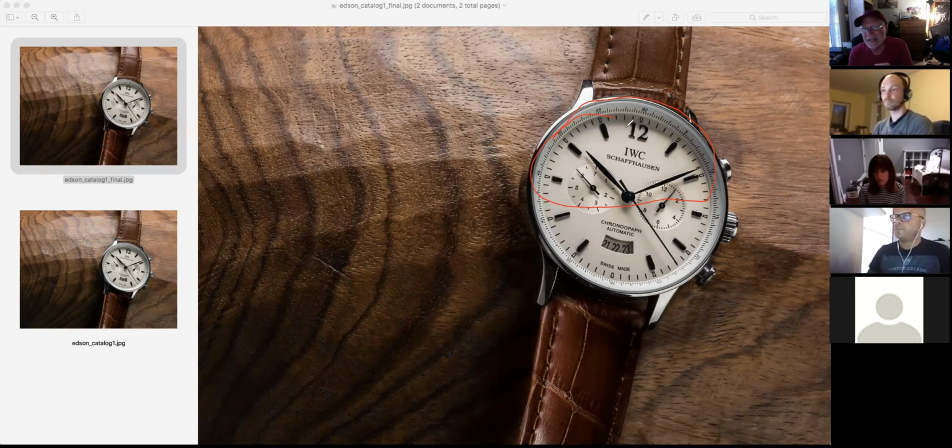Not as dark as they are. So we're going to kind of adjust that a little bit. We don't want this to feel like it's disappearing. The shadow's important, and like I said, this part of the ring looks pretty good here, even though it gets a little bit dark. The shadow's important because it shows the depth. And if we don't show the depth, we're not really showing the face of this watch in the way that the designer wants it to be seen, right? So we have to do that.